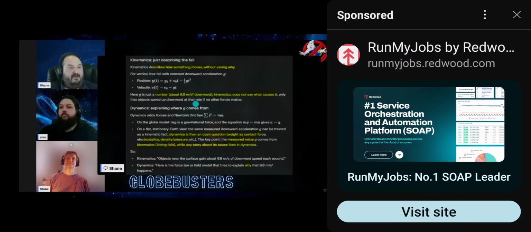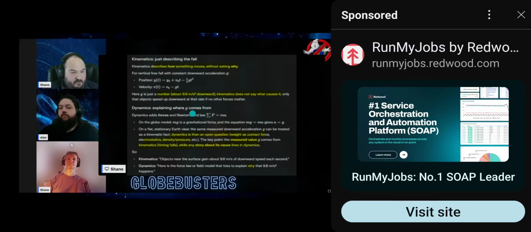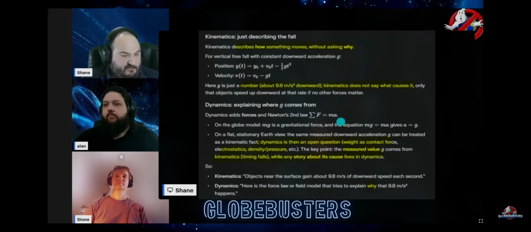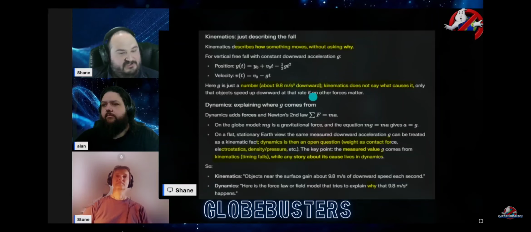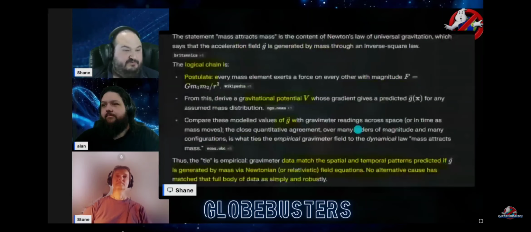So again, back to our kinematic equation, it's separate from asking why, we're just describing how it moves, which is, right, kinematics, which is little g, or as we were calling it, little a, which is our average of 9.8 meters per second. Dynamics would be why g exists. And again, when we use the formula, they just plugged in what you measured as little g into your big G, and they said, behold, big G causes little g, not actually proven in any of the math.